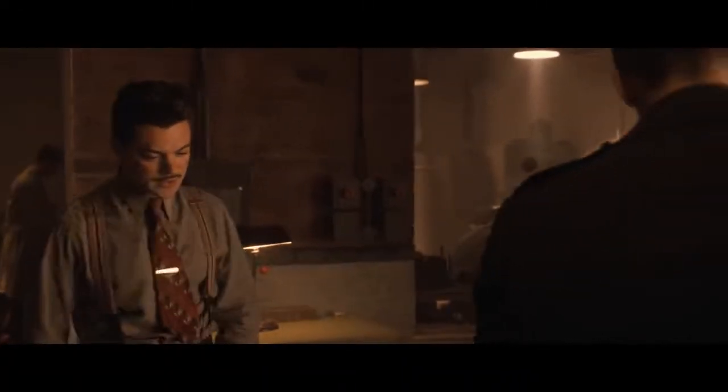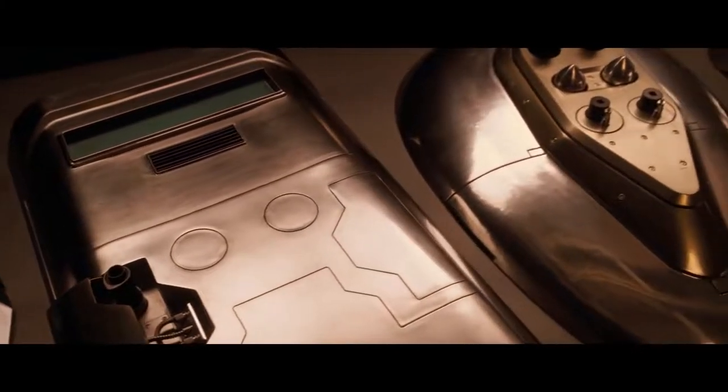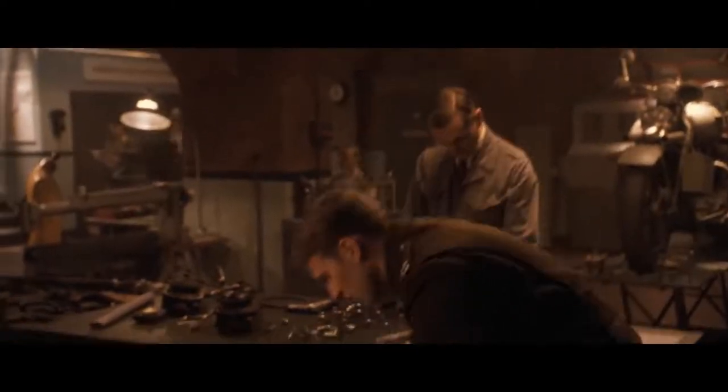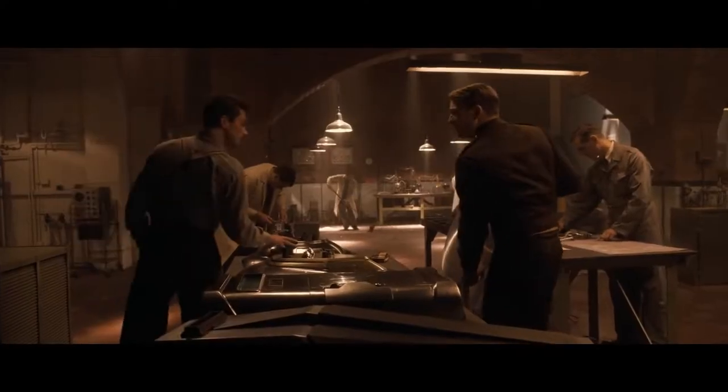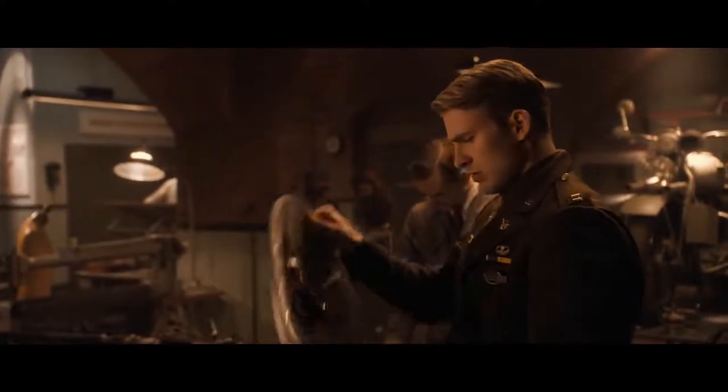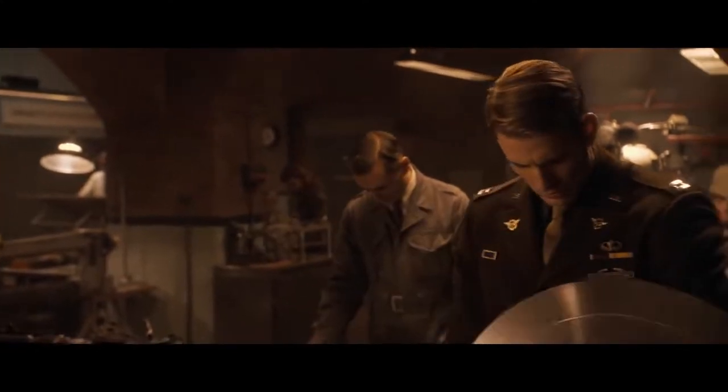I took the liberty of coming up with some options. This one's fun. She's been fitted with electrical relays that allow you to... What about this one? No, no, that's just a prototype. What's it made of? Vibranium. It's stronger than steel and a third the weight. It's completely vibration-absorbent.